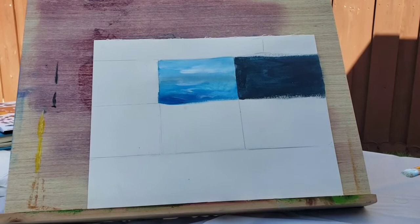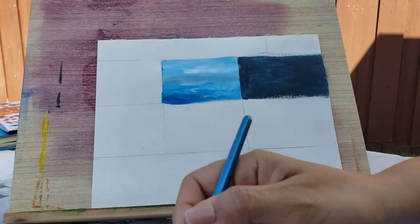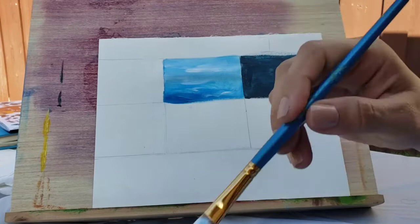We can paint it here on the side like this. The more strokes here, you can see the wave.